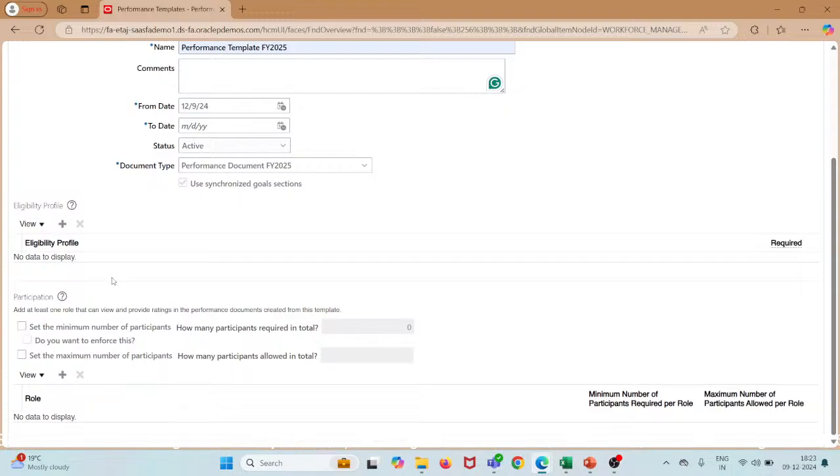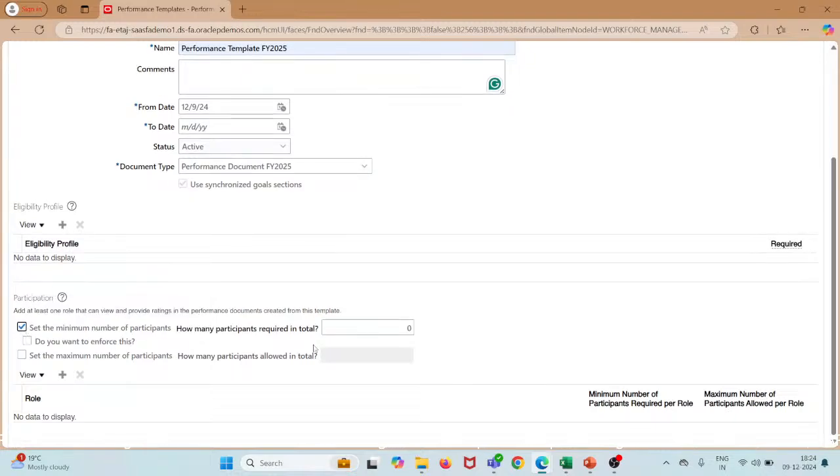Here we can add performance roles we created previously with minimum number of participants required for each of the roles we added.